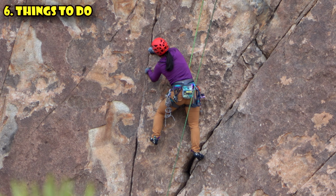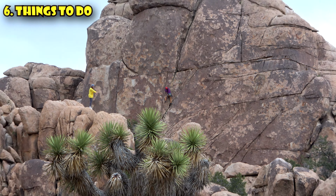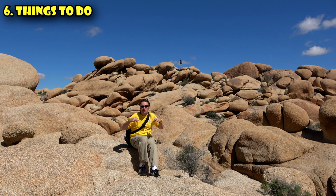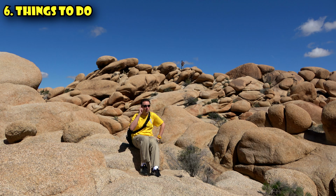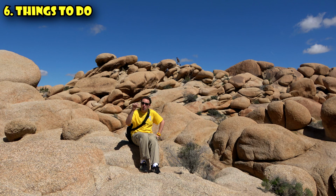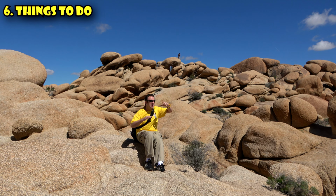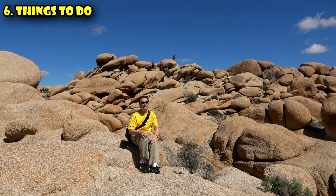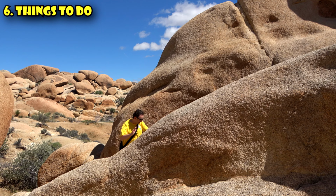Now, if you're a rock climber, you'll find plenty of great rock climbing in Joshua Tree National Park. And if you're an amateur climber, you just like to boulder over things, you'll find lots of smaller boulders to go on as well. It's great for nature viewing, great to just relax, and really great to take pictures. Bird watching is popular, and so is nighttime viewing of the stars. It's really clear out here, so if you come at night, you can get some really great nighttime photography and stargazing.